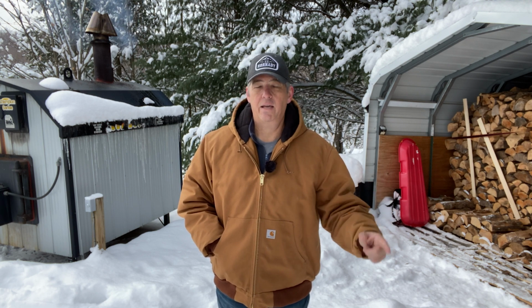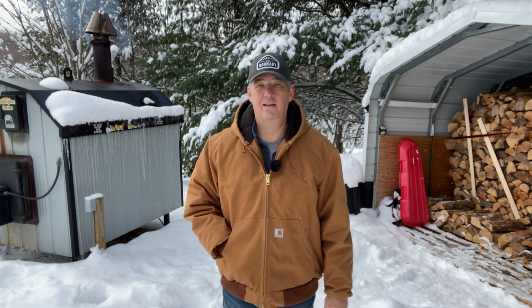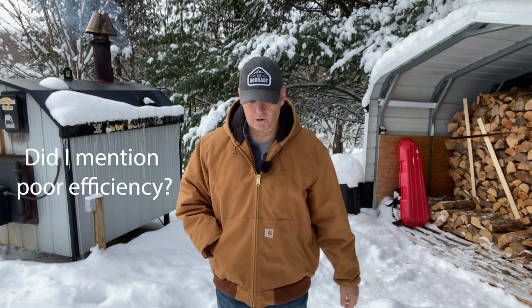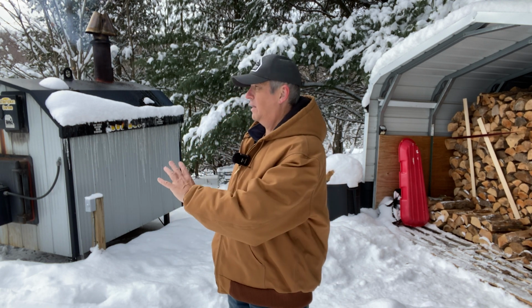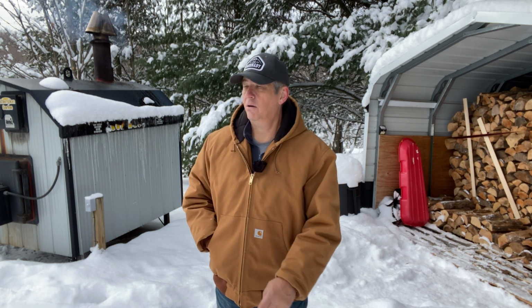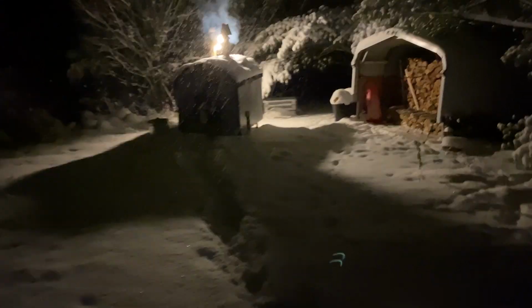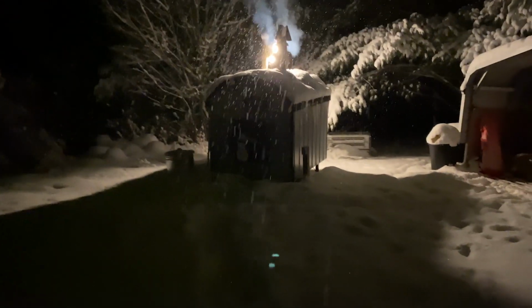Now I do have it set on our furnaces that if the temperature falls below a certain degree, then the furnace will automatically kick over to propane. And that happens, especially on some really, really cold nights and when I don't want to come out and feed this thing at 2 or 3 in the morning. We could put a lot of wood in, and we have done that on really, really cold nights. We'll just put a lot of wood in and that'll carry us through the whole night. But typically, it might fall below that 120 degree range and maybe pull from propane. We have about 1,500 gallons of propane right over the hill there, and we might have to pull a little bit from that a couple hours a night. And then when I come down here in the morning, I usually get up and come down here about 6:30 in the morning and get it all set up for the next day's use. But that doesn't happen very often.